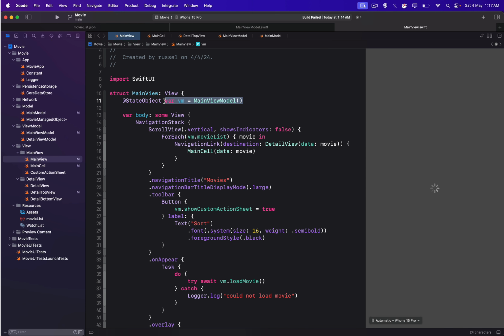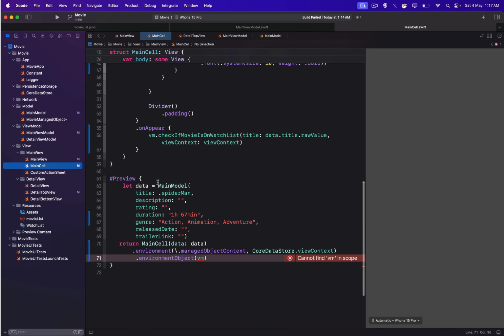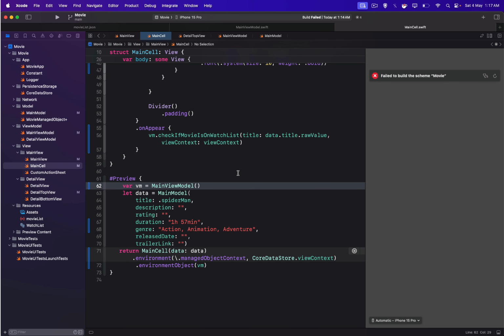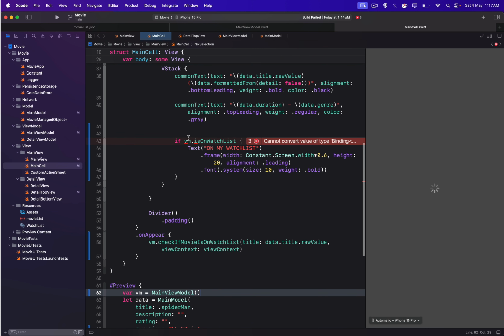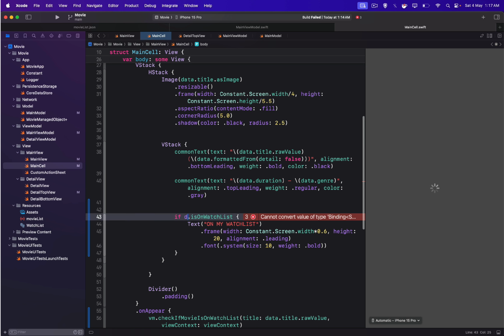Let's copy the view model, and we don't have any view model anymore. It should be data is on watch list.